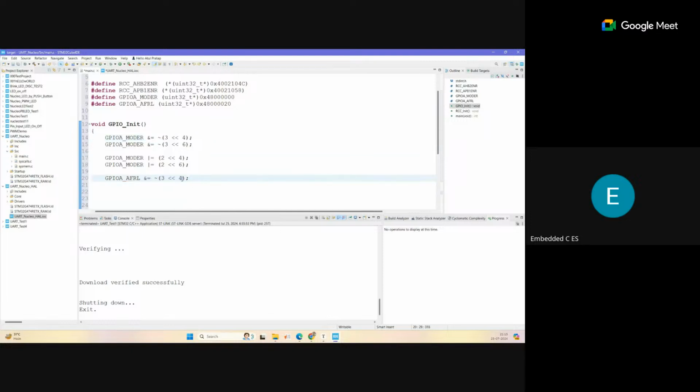Okay, to clear the bits, here we need to move. This is the second pin, so we need to move to the second pin. So here we will move to first and second. Last time we did 2 into 2, so this time we will move 4 into 2, so this will become 8. Because the first pin is referring to the 4 bit, 0 1 2 3. The second, that one index pin, is referring to the next 4 bit. So in this way we are moving our value.